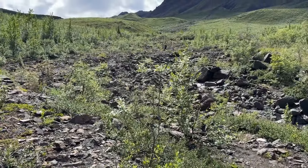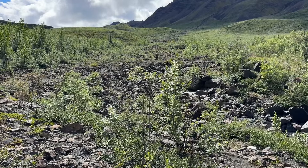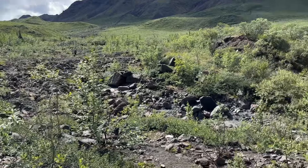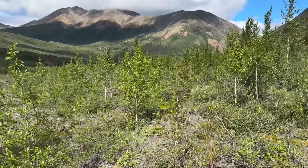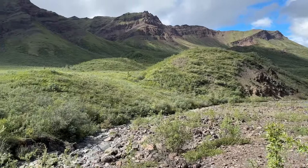Down Copper Joe Creek. You can see Renee and Sophia shedding layers because, of course, you put on all your layers and then it doesn't rain. But this is the drainage we're going down and we're making our way down still. This is just such a big country — it's really overwhelming, the scale of everything.